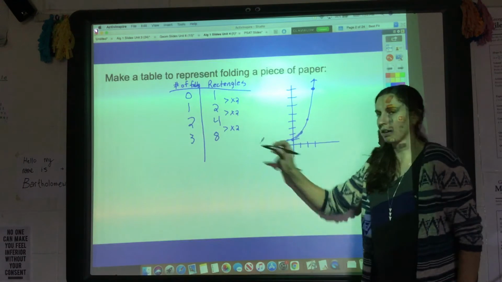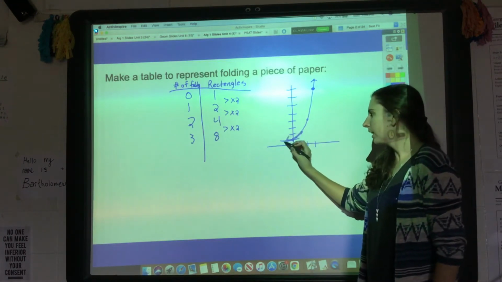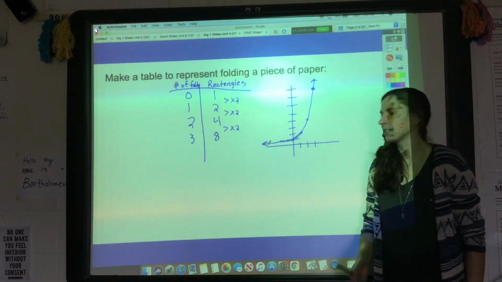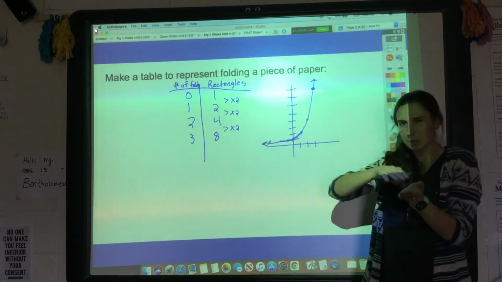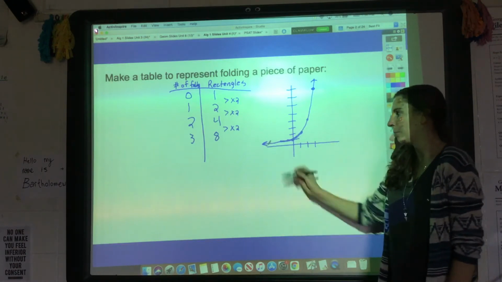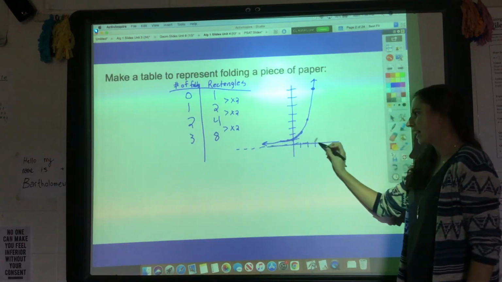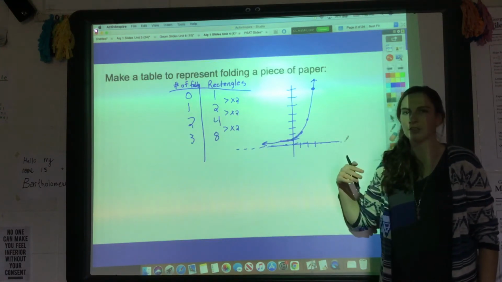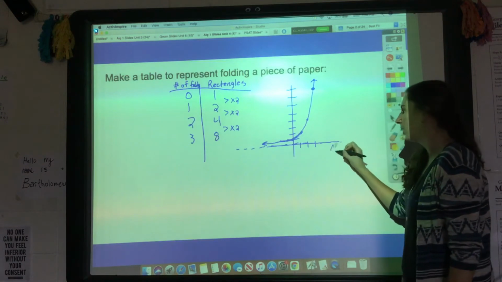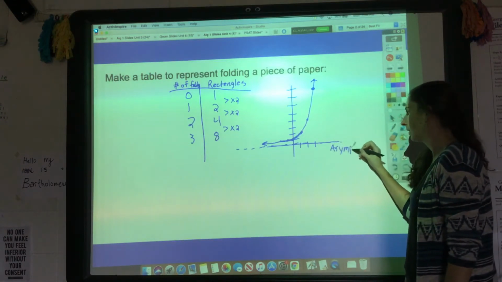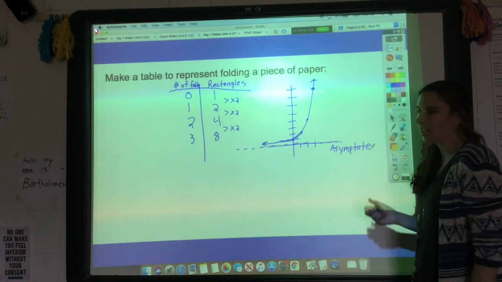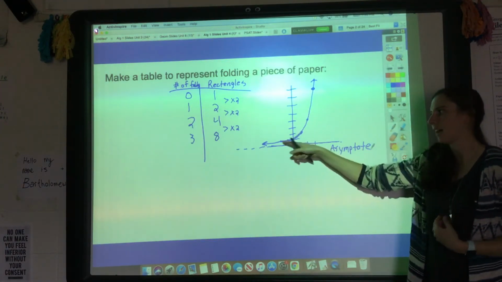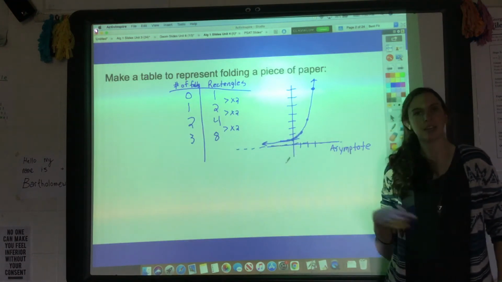However, in this direction, the graph does keep going, but it never crosses the x-axis. It doesn't get flat, it keeps getting smaller and smaller and smaller forever, but it will never cross the x-axis. We do a little dashed line there to show that it's not actually part of the graph. This is what we call an asymptote. And it's just a line that the graph approaches but never crosses. And so there's an asymptote currently right there at 0. It can move.